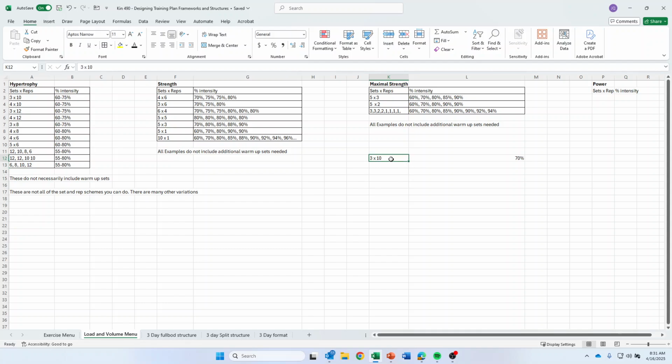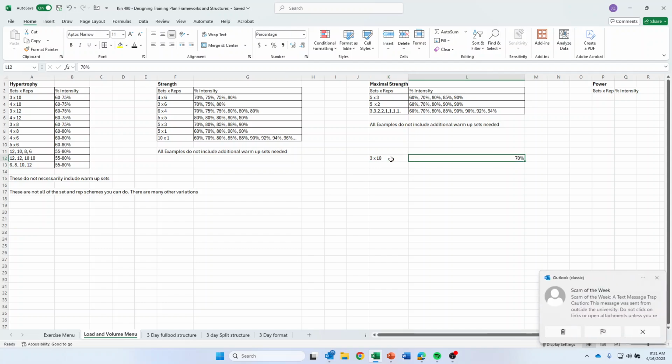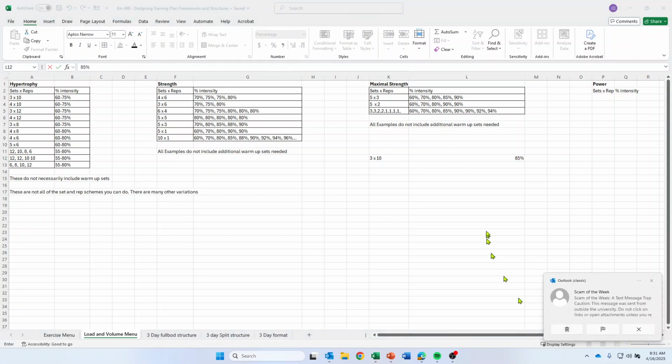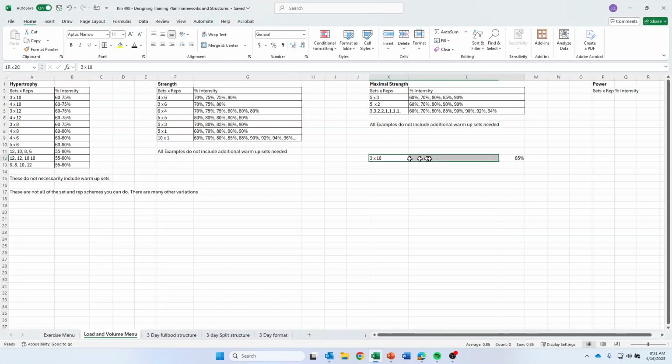If you said, I'm doing 3 sets of 10 and I want it at 85%, I would take a look at my training load chart, which is in your book, and I'd say, well, at 85%, you should only theoretically be able to do 6 reps with 85%. So you cannot do 3 sets of 10 at 85%. So that's not correct. Okay. So keep that in mind when you write your programs. I hope that part helps.